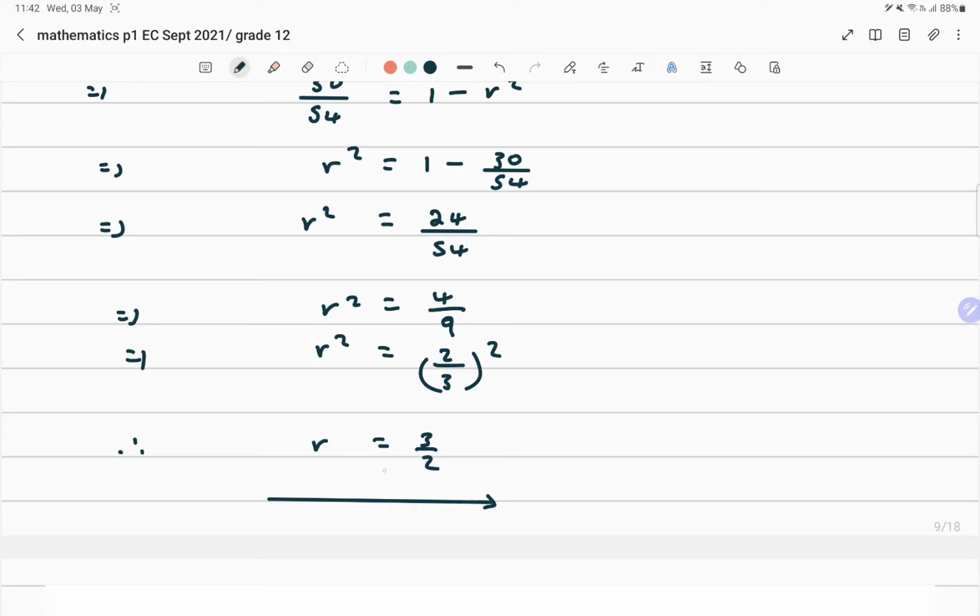But if they didn't tell you what the value of r was, the method you use when you get to this stage can differ depending on the intention. If they didn't tell you what r is, the safest is to say r squared equals 4 over 9. You take the square root. Therefore, your r is going to be plus or minus 3 over 2. No, I'm lying. It's 2 over 3. So you see how mistakes come in easily. If they said it's negative, then you know it comes out nicely.